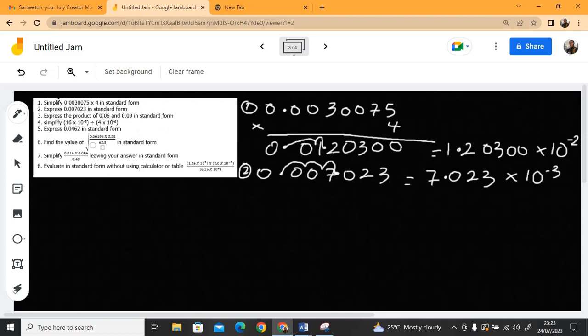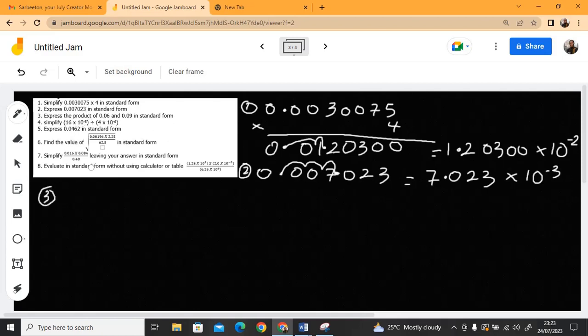0.06 and 0.09 in standard form. At times, if it's an objective question, it's very easy, you just multiply them together. But if it's a theory question, they will ask you to solve, so you have to show your working. If you use a calculator, they will know. So that you will be able to understand how it goes, I don't want to use a normal calculator. So let's do this together.